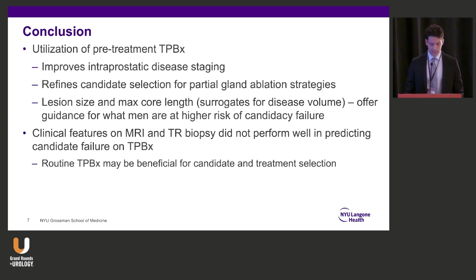In conclusion, candidate selection for partial gland ablation based on diagnostic biopsy and a unilateral MR lesion alone potentially risks undertreatment of 20% of contralateral Gleason grade group 2 occult tumors and unwittingly treats 10% of these men with Gleason grade group 4 or higher disease with partial gland ablation, a strategy that carries higher oncologic risk. More specifically to cryoablation, treatment to the posterior midline zone may be needed in approximately 20% of men selected based upon diagnostic biopsy and MRI alone. These findings suggest a role for further refinement of patient selection criteria, and specifically candidate failure was associated with factors associated with increased disease volume, as we talked about: increased MRI lesion size and cancer core length on transrectal biopsy. Thank you again for your time and attention, and I'm happy to answer any questions you may have.